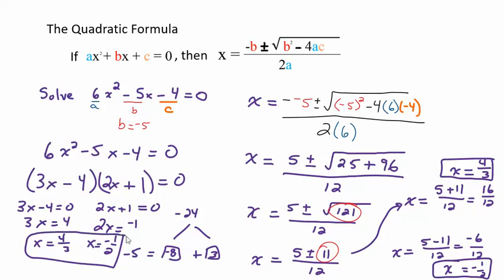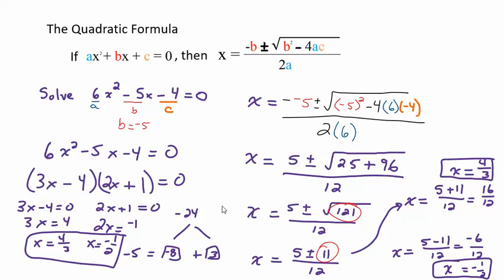Now you might be thinking, well, shoot, if it's factorable, why do I have to go through all this to do the quadratic formula? The reason is because not everything is factorable. And if it's not factorable, your only choice is to use the quadratic formula. But it's kind of cool to look at this example so you can see that they do come out the same. All right, you can use the quadratic formula on any quadratic equation. Factoring is limited.